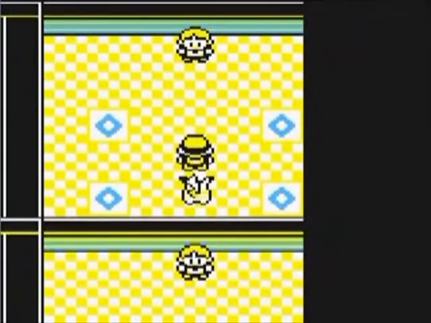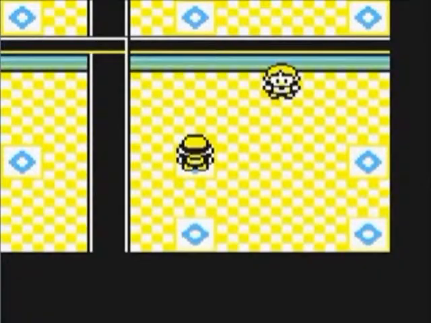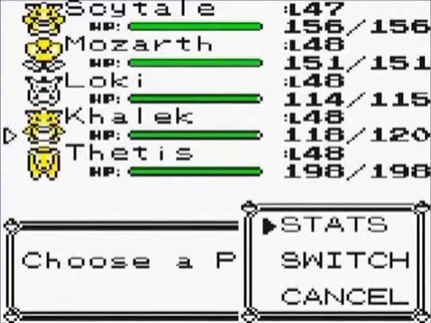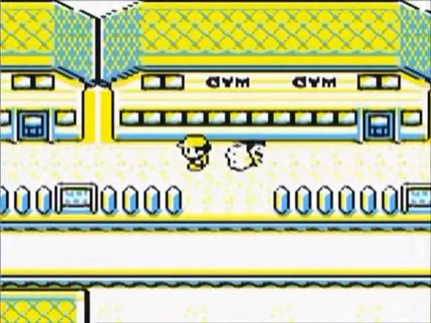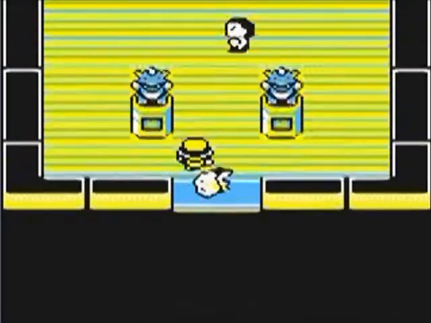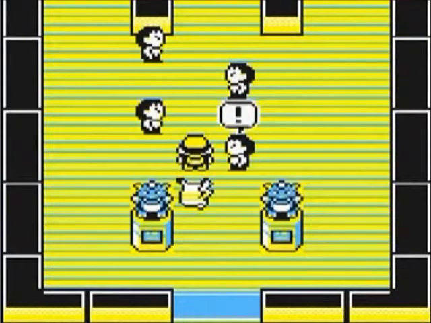I gotta remember the route out of here. Was it this one? Yes, it was. There we go. Anyway, we're not done with Saffron City yet. No, as I said, here's the pseudo gym. And it's filled with fighting Pokemon, obviously, based on its name.